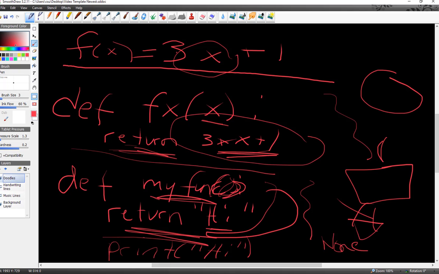So really, that's what we're going to do with functions in Python. We're just going to organize our code into different little mini programs, little blocks of code that then will interact with each other. So I hope this helps you think about the difference between a mathematical function and the functions we'll be using in this class.